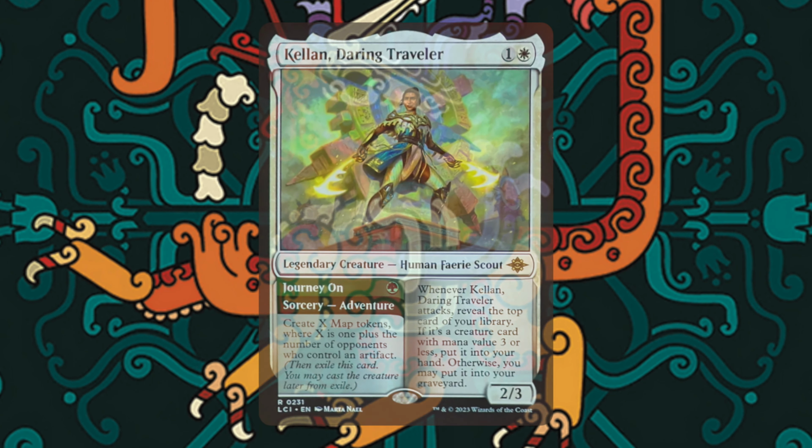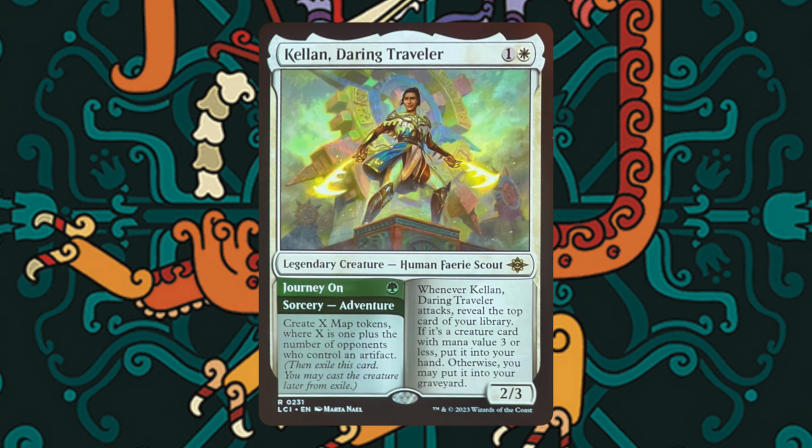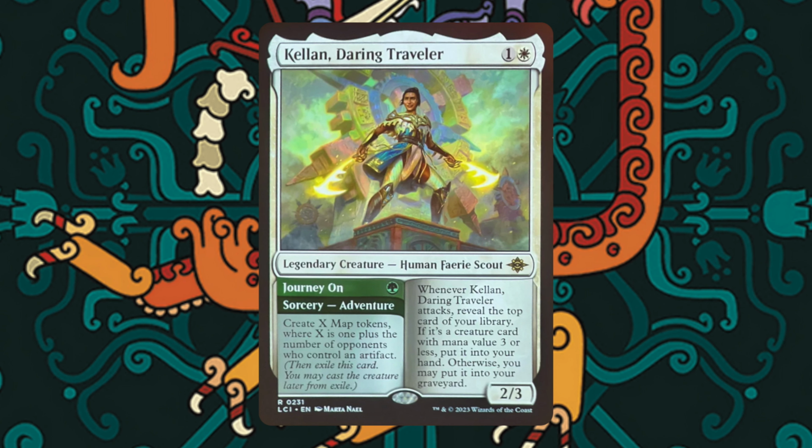And our last new card from this set is Kellan, Daring Traveler. This is the Kellan from Wilds of Eldraine. He made his way to Ixalan, and maybe we'll see him go through all the planes. That would actually be pretty interesting.